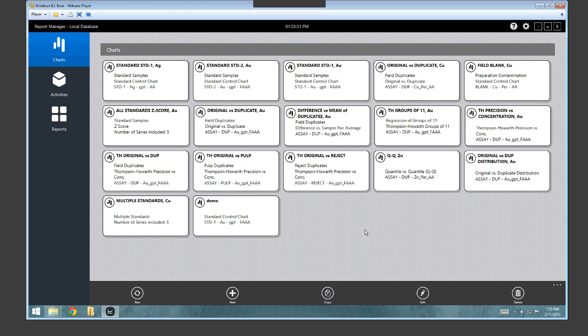But what the second user can do is just make a copy of it. So they like the template that you've created, they like the formatting you've done, so the second user can now take a copy of your object, and now it's their object to change however they want.